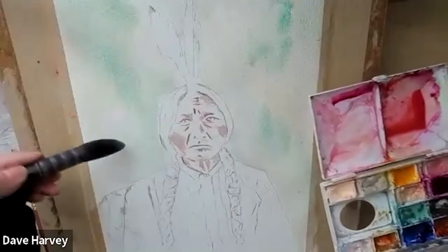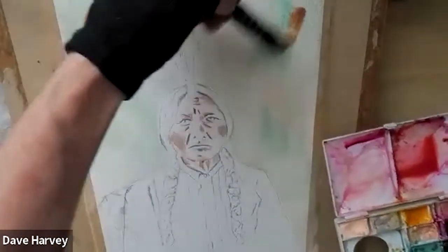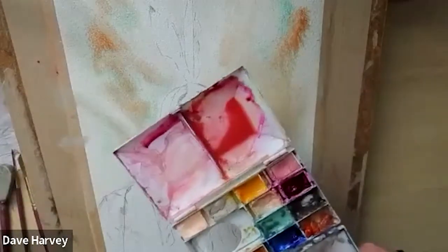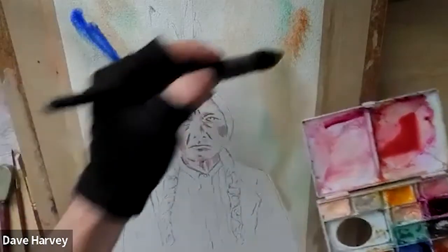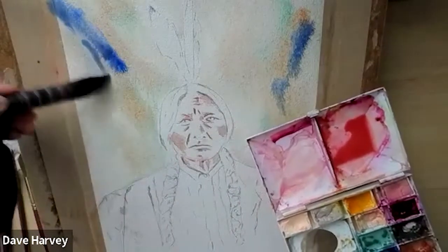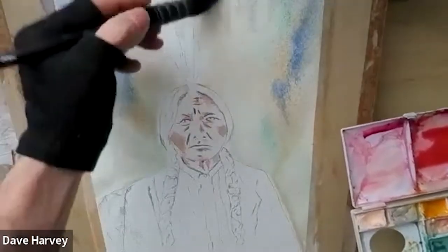The other colour is burnt sienna, so I've gone fresh burnt sienna, which is that one. So I'm going to drop some of that in. What I'm trying to achieve, I think, is a sort of scumble, smoky, just a little bit of blue, just to put some shadow on. Well, the blue with the burnt sienna will go grey, which should do. Gives a sort of grey tone. This is a bit darker than the one I did previously, but hey, they're always different.